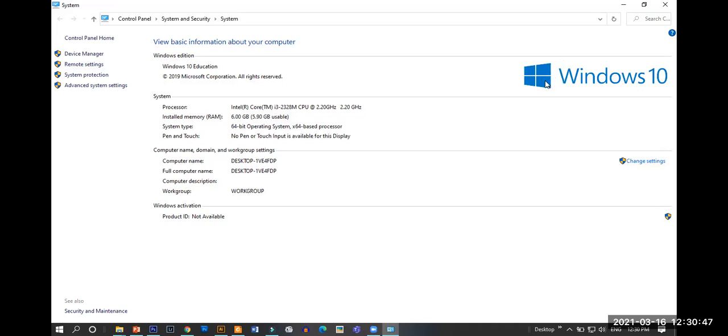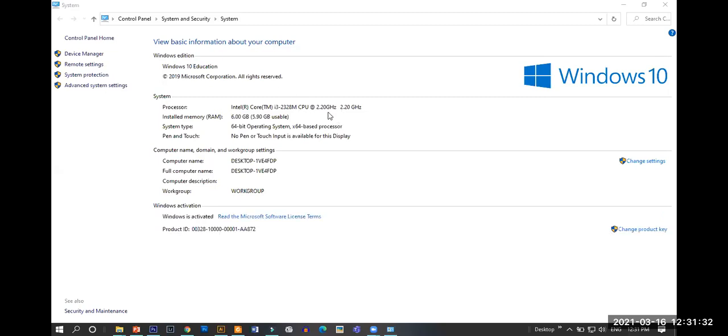Now, for every operating system, we have what we call the bits. So we have 32 bits, we have 64 bits. Now, this system now is a 64 bits operating system. That is, the processor is based on 64 bits. Those are the things you also consider. You can see what we call RAM here, 6 gig. This is a 6 gig RAM system. It's on a processor of Core i3, very low.